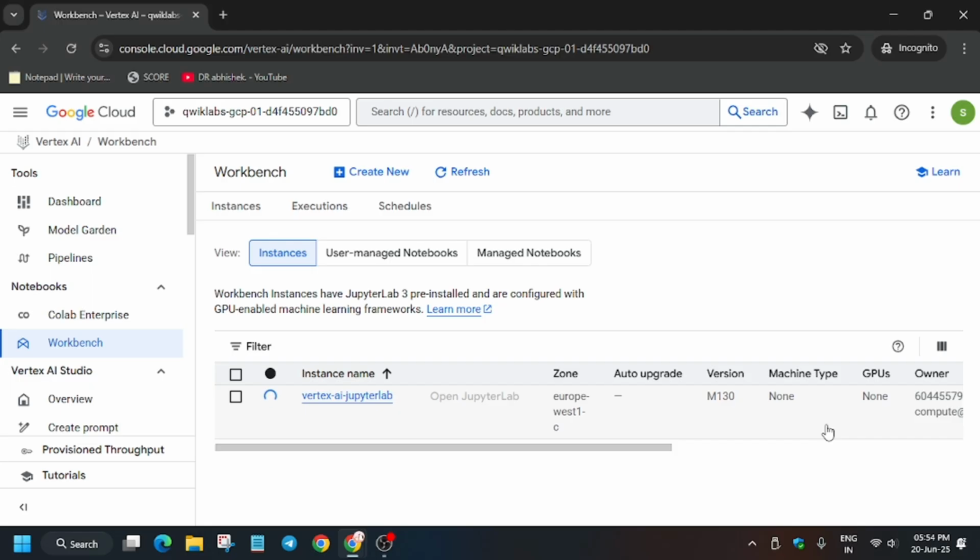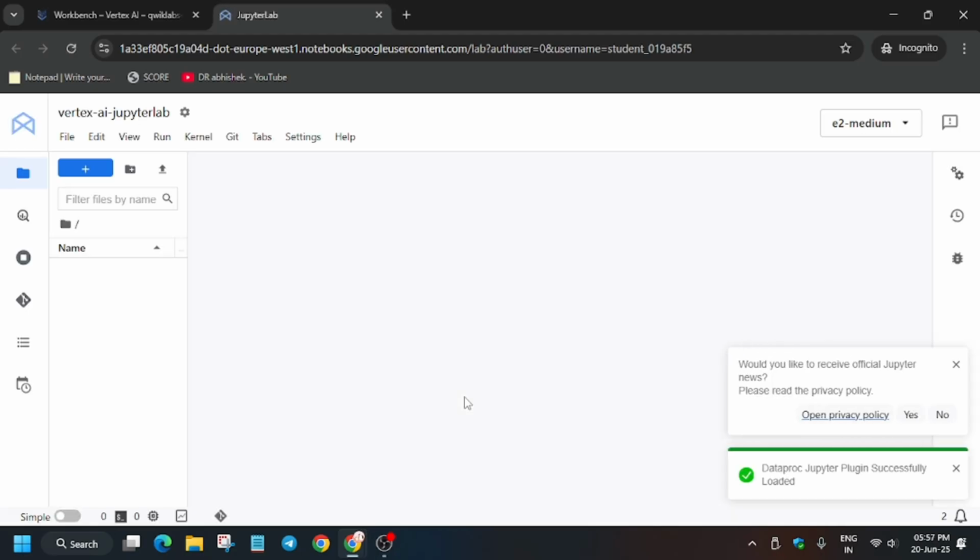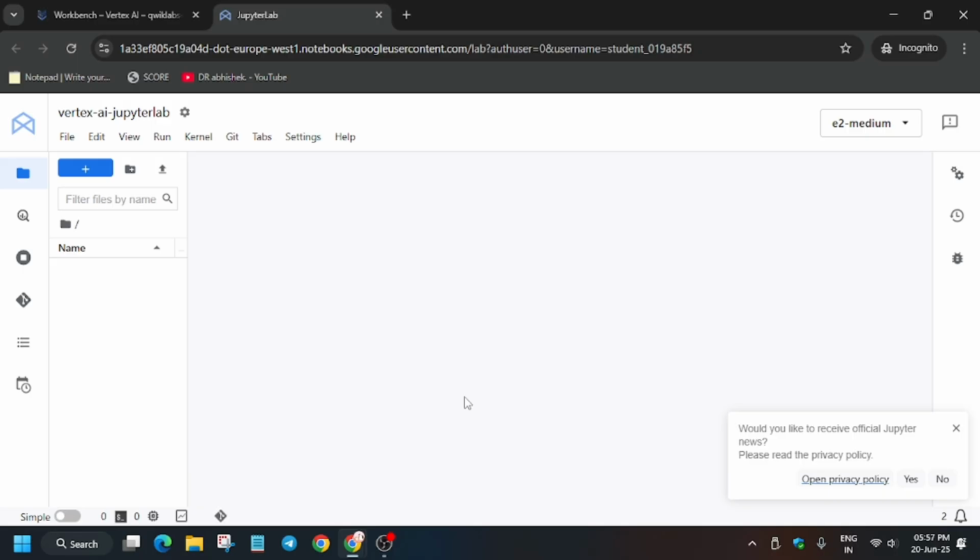Now you can see the Jupyter notebook is ready. You just have to click on open Jupyter lab. Sometimes you get an unnecessary error, like the page is not loading, or the Gemini workbench is not loading, or it's taking too long to respond. You can close this page, come back to the workbench page and click on open Jupyter lab again like we did previously. Just wait, and if you are not getting any error like this, just continue with the lab.